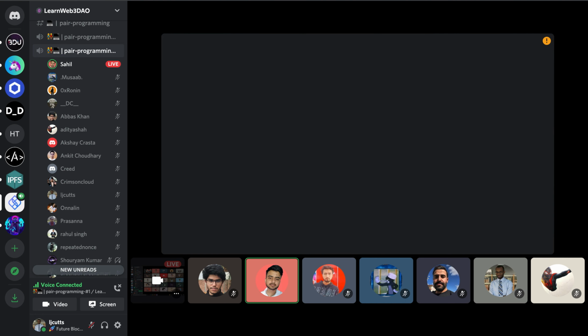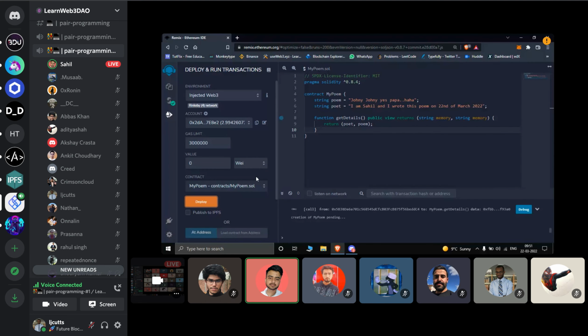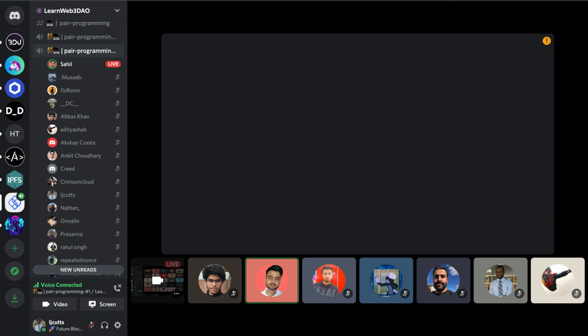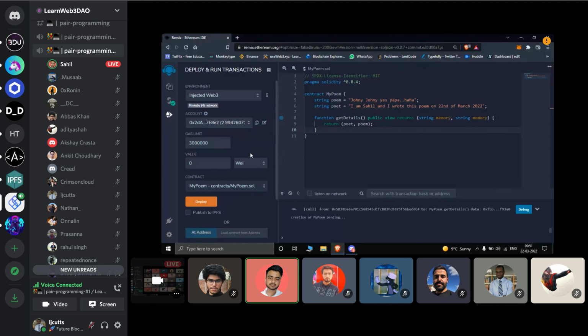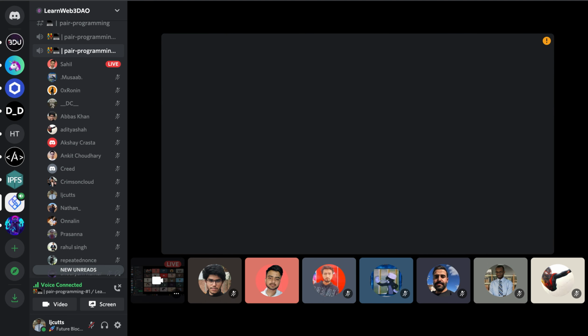When I click deploy, it's going to pop up my MetaMask again. Why is it going to do that? Because we are going to create a smart contract, and that is an actual transaction. We are going to append something to the actual blockchain, so it will ask me to pay some ether. I don't know why it is not popping up my MetaMask now.